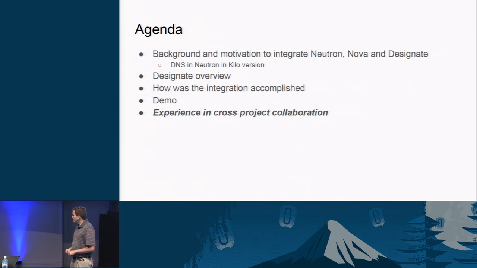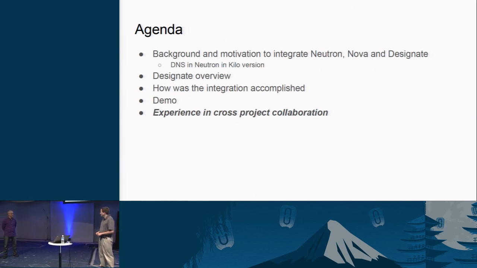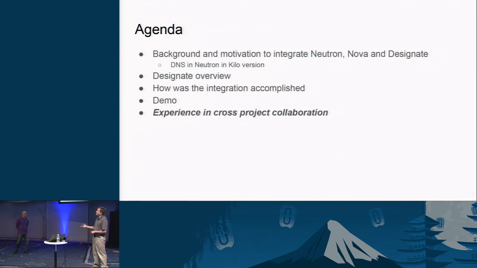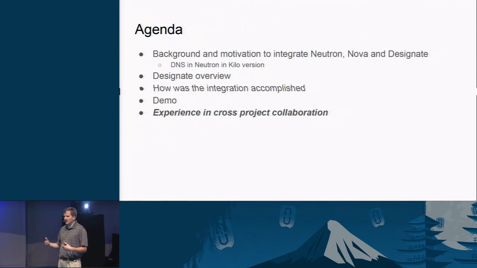Miguel, you're now serving, or you previously were serving as the liaison between Neutron and Nova? I was the liaison between Neutron and Tempest. Actually, Neutron and Tempest, that's right. It was Sean serving as the liaison. Correct. So the point is, we've created liaisons and resources that we can use to help us work and collaborate between projects. And that's been really great. When I started out, that was less mature and not a resource that I knew of or existed. I didn't think it existed at the time.